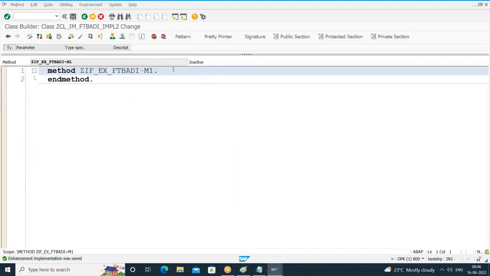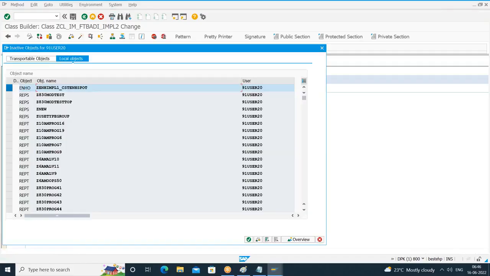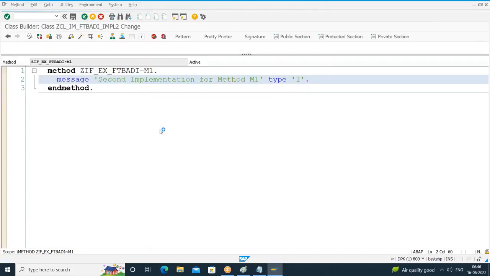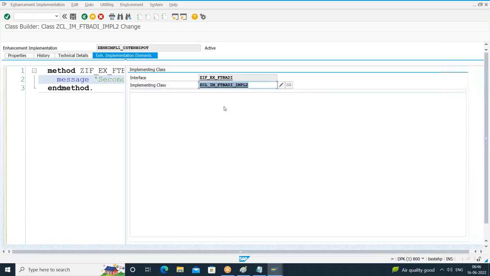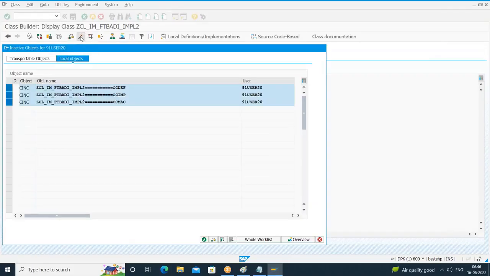Same navigations. Activate the method. Activate the implementation class.